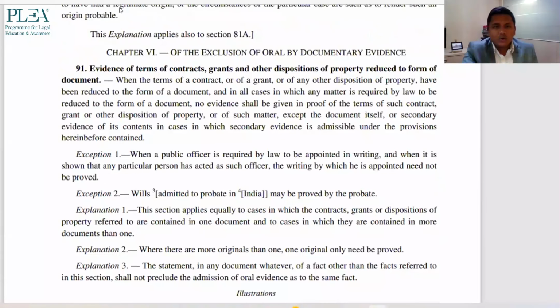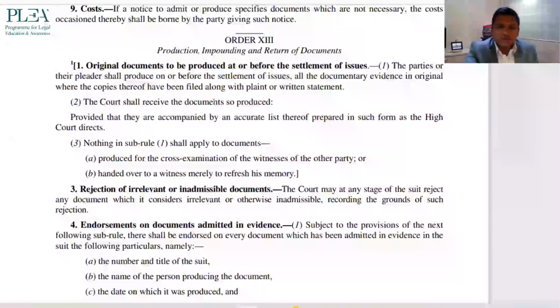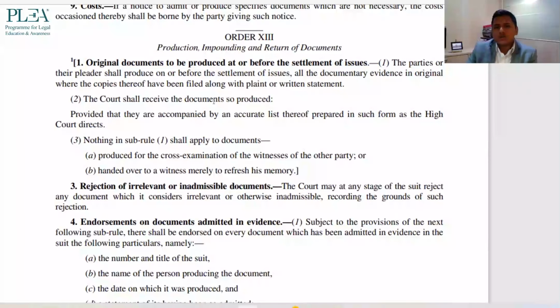Bear that in mind. I want to take you straight away to the CPC. We will be specifically dealing with Order 12 and somewhat with Order 11 as well of the CPC. You are aware about the elements of a trial, a civil trial, how it goes. A plaint is instituted, praying for some reliefs, whatever the reliefs may be, either declaration or injunction, partition, and so forth. It broadly has to be either a declaration or an injunction. Some may say, what about partition? Some may say, what about this, that? Ultimately, it's a declaration. So it is either a declaration or a bare injunction suit, an injunction claimed without any declaration, rightly or wrongly.